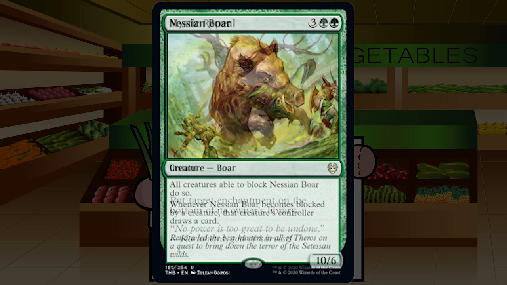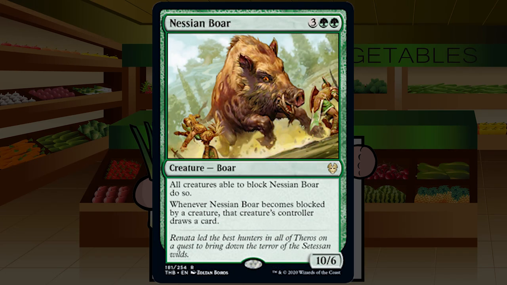Up next is Nessian Boar. Nessian Boar is 3 green-green for a creature boar at rare. It's a 10/6. All creatures able to block Nessian Boar do so. Whenever Nessian Boar becomes blocked by a creature, that creature's controller draws a card.